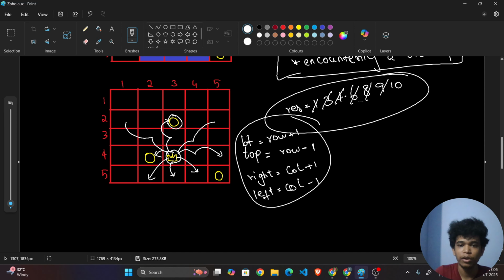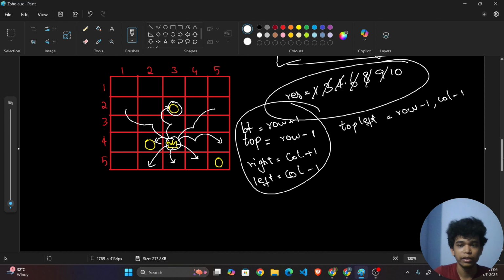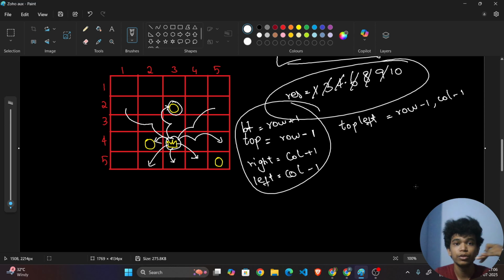Now, if I want to go to the diagonals, first of all, top left. How can I go to the top left diagonal? So see here it is what? 4, 3. When I'm going here, it is what? 3, 2. Again, when I'm going upward, it is 2, 1. So it is like row minus 1 and column minus 1. Just stay with me. This question is absolutely easy, okay? But it is looking quite hard. But when you are just working it out by using these kinds of logic, it will be so simple.